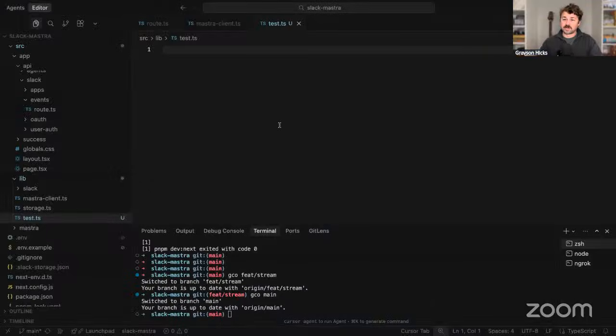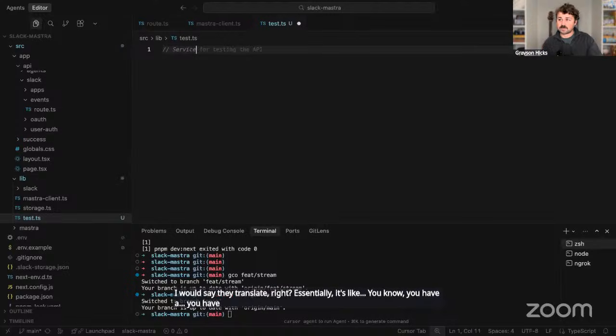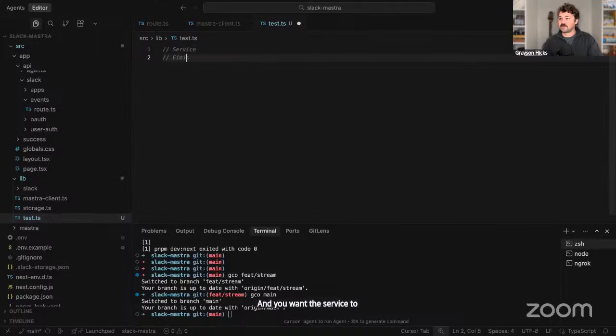I would say they translate, right? Essentially, you have some service and you want the service to emit events, right? And you may set rules in the service of when to emit those events.